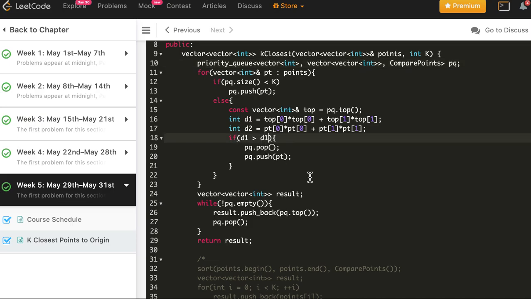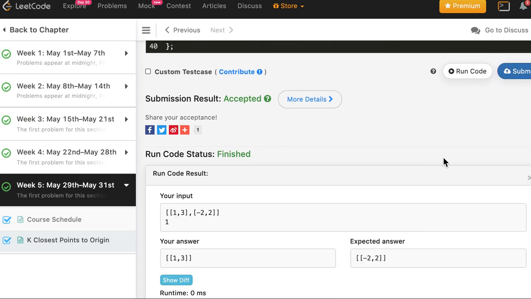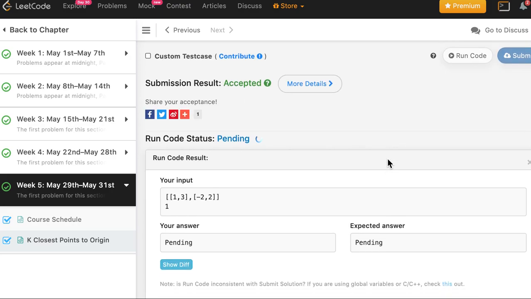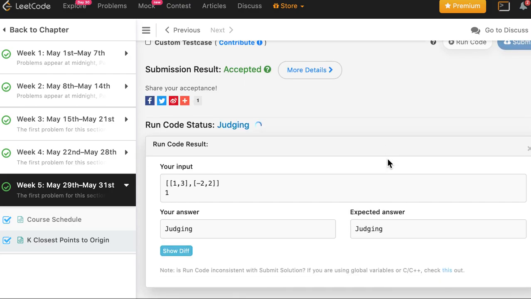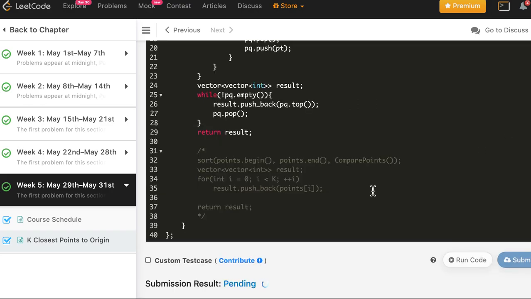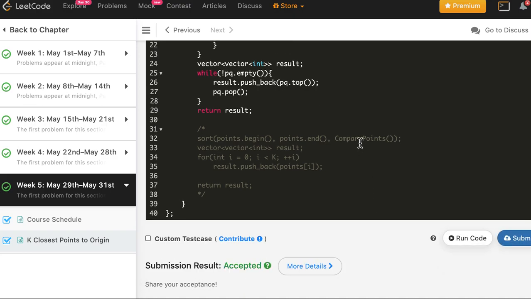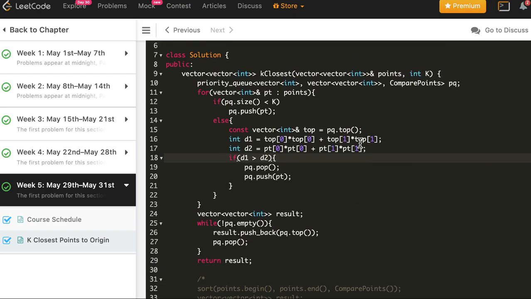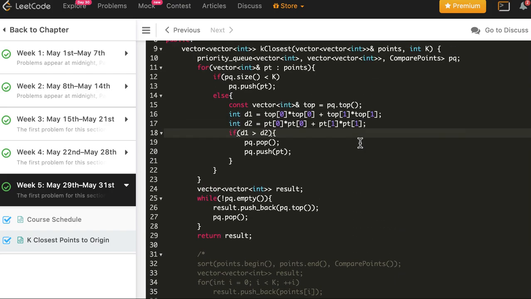So this is the mistake, I guess. We had written d1 is greater than d1, so this was never happening, and it was always keeping only the first k elements. So let's try it again. This time it's correct, so let's submit. And this max heap based solution is also accepted.